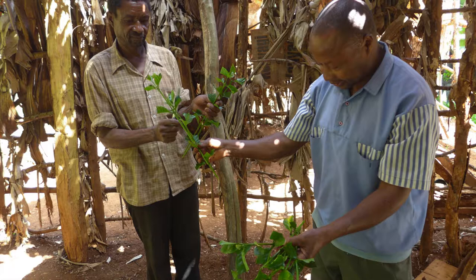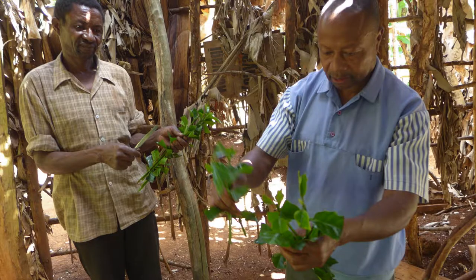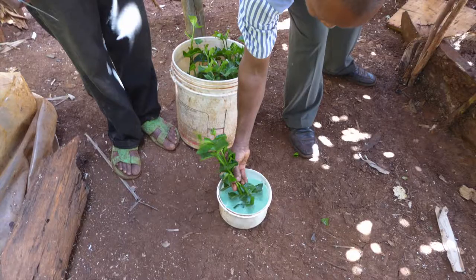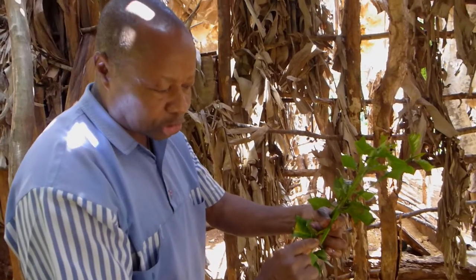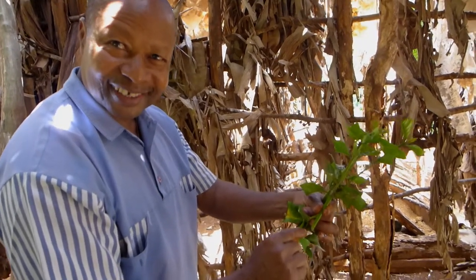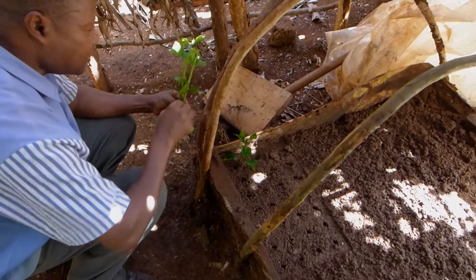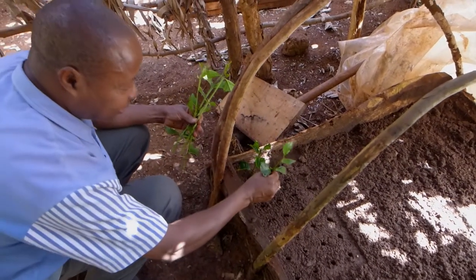Now, these are shoots which have been brought from the mother garden. First of all, we must group them according to their length. For example, these are tall ones, but these are small. Before we plant them, we should dip them in our blue copper solution to sterilize them. Make sure that the place where you cut looks at you so that the roots will shoot out of the cuttings. Now, we start with the short ones at the corner. We go on with the short ones.